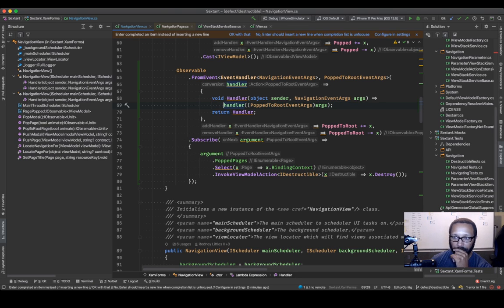So if it's a hard crash, it'll. Or, this is specifically doing a pop to root event handler, so that'll be fine. That means I'm just responsible for casting it out every time. I can just select every single binding context, and then just call the destroy method on the binding context. So now that we're looking at this, he's right. There's really no reason for me to not do it on the page as well, but I feel like that's a page level concern that should be handled on the page.